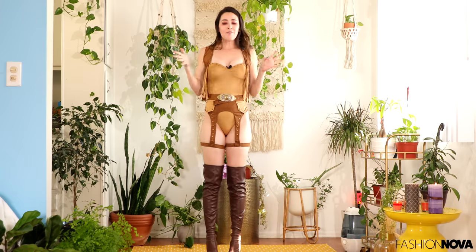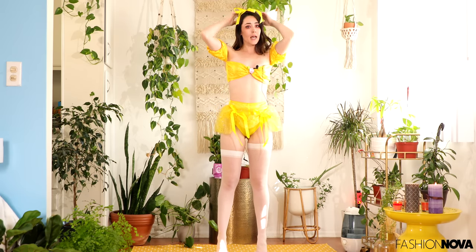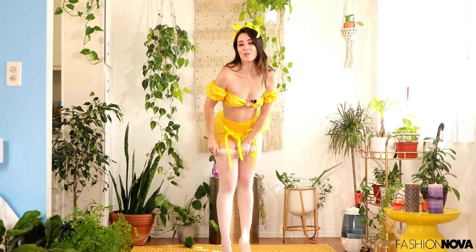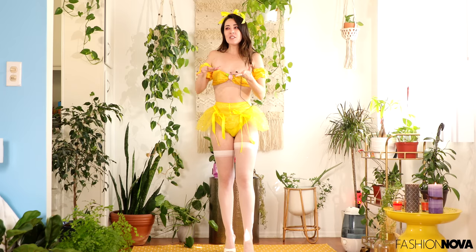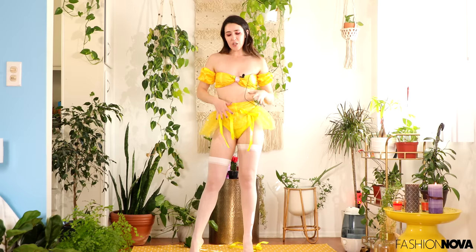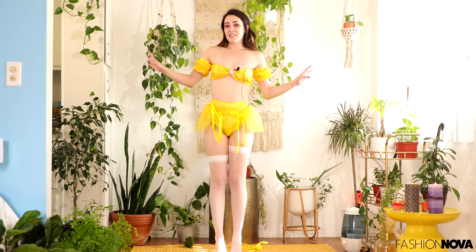I just want to shoot these all year long — forget Halloween, I'm gonna do it in the name of cosplay. This bow literally does not want to stay on today, but it is supposed to be on my head — it's really cute. This is the Fairytale Beauty outfit and it's so adorable. I paired it with some thigh-high stockings and this tutu situation. Last year they had a Belle costume and it was okay — it had a tiara. This one's a little bit spicier. Anytime I played Disney princesses, I was always Belle — because I kind of looked like her. This is Belle of the Ball top. So sexy. Next level Beauty and the Beast costume.